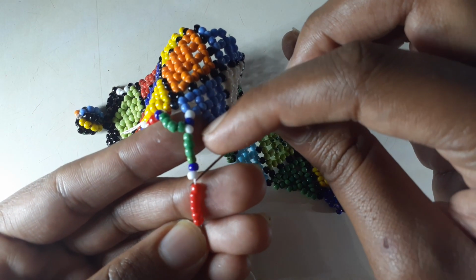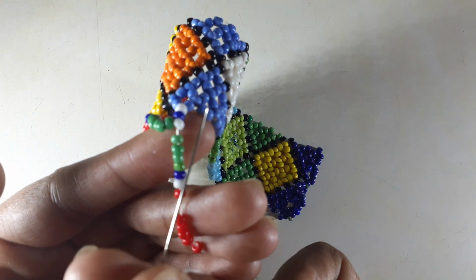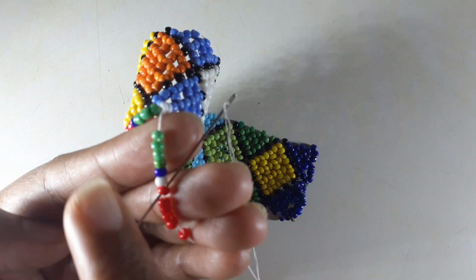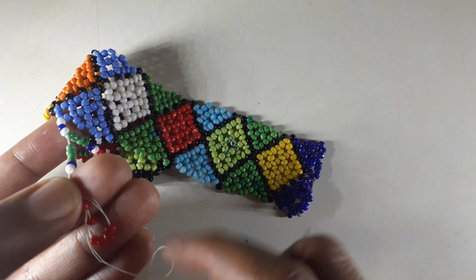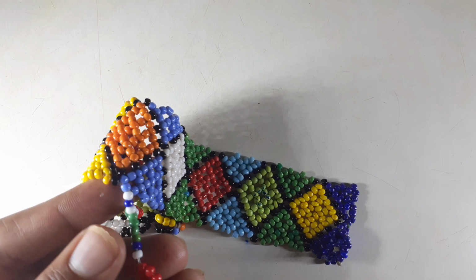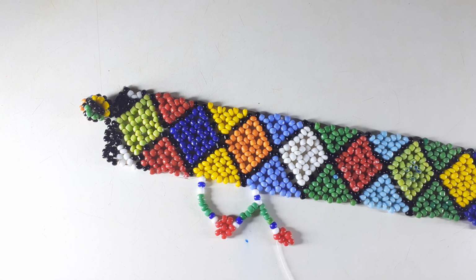I insert my needle on the first red bead in a downwards direction, not upwards like this. Nope. Insert it in a downwards direction like this because you're trying to make a circle that is facing downwards. So you push like this, you pull your needle. Let's make sure that it sticks. Yes. And then from this point, you pick up your 2 red beads, the same color for your flower.